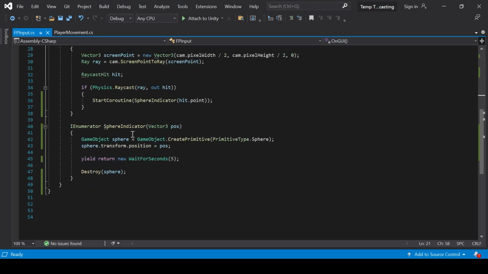Here, when we start the enumerator sphere indicator, what this is going to do is grab that vector 3 as a position, and we're just going to use Unity's built-in primitive creator. A sphere is a primitive, just like a cube, etc. We create this sphere, and now that we created the sphere that we called sphere, we're able to access that specific sphere and tell it which position we want it to be instantiated at.